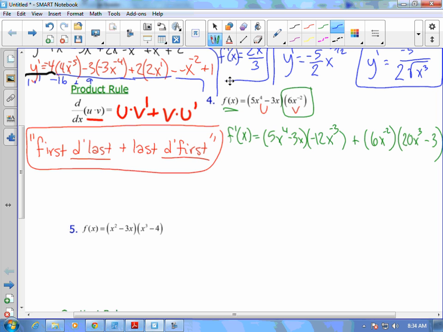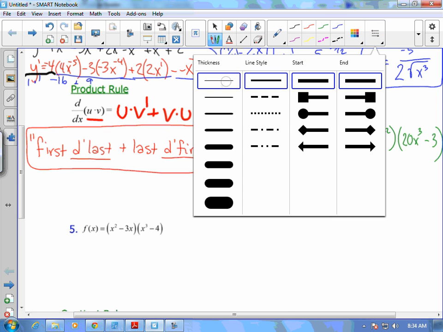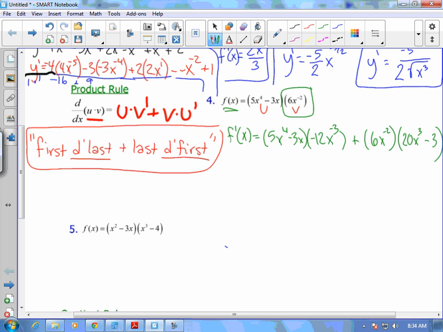Rules of exponents are going to get you if you don't remember your rules of exponents. Distributing that, 5 times the negative 12 would be negative 60. And x to the 4th times x to the negative 3rd power. We're actually just briefly talking about that right here. When dealing with these exponents, and the base is the same, they're both x's, and the base is the same.